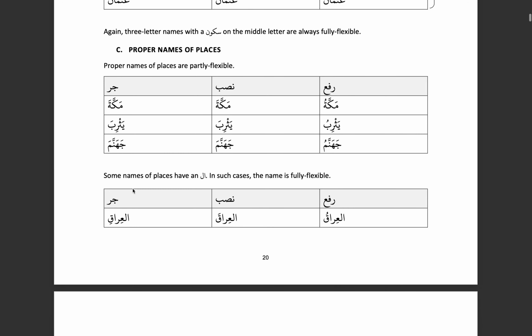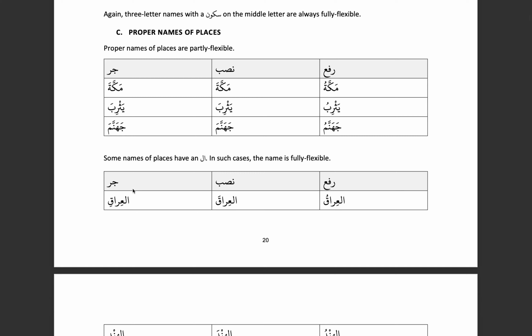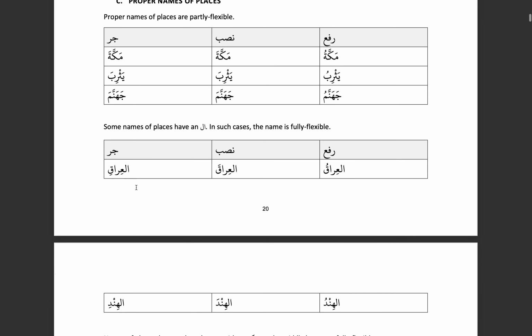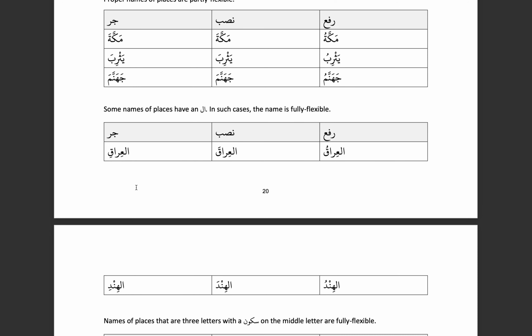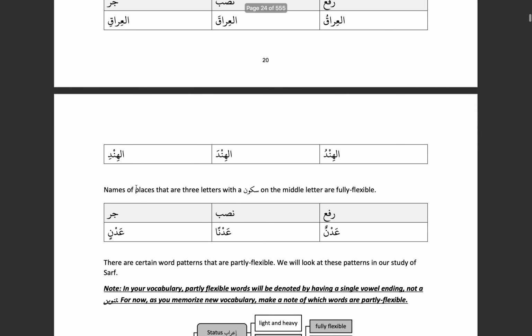And of course, if we have the alif lam, just like we learned in lesson 5, day 5, then when you say al-akbaru, al-akbaro, al-akbari, right? Normally it's akbaru, akbaro, akbar. So the same concept applies here. When you say al-Iraq, al-Bayan, you can say al-Bayanu, al-Bayana, al-Bayani, because then it is fully flexible. Al-Hindu, al-Hinda, al-Hindi. So it becomes fully flexible.